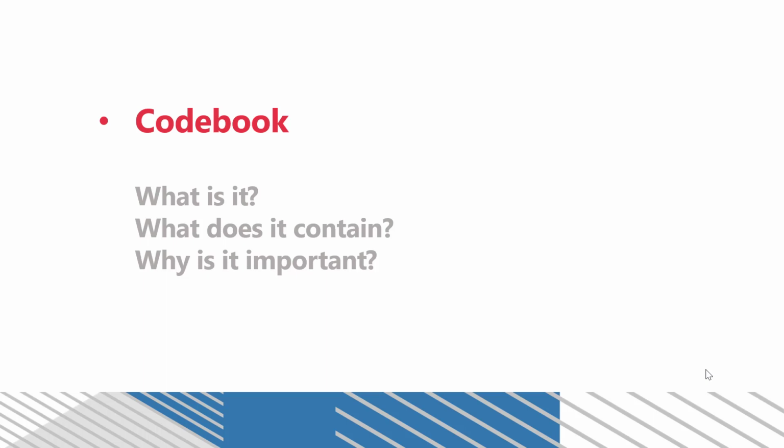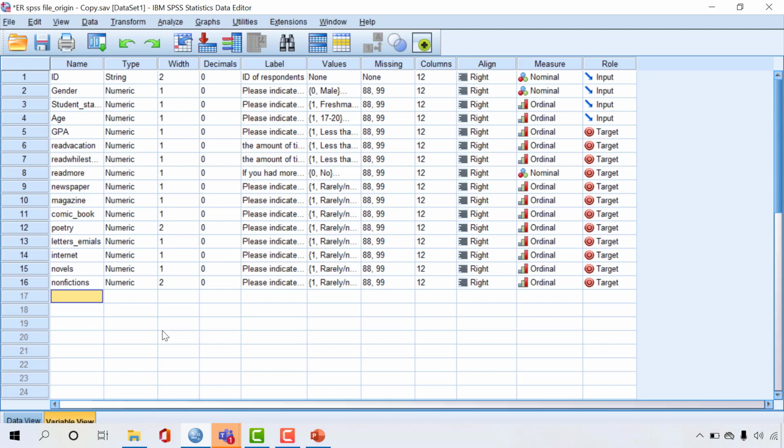Well, a codebook is a document that communicates a single language to a team. For example, a team might work on a research project and you have several team members. So in order to make sure that everyone is on the same page, everyone understands the same things, all folks in the team know how to properly code a certain variable. The best way is not to ask each other questions, right? Because our memory might not be that outstanding or excellent. So we are going to refer to the codebook because the codebook is going to contain the codes that we use in order to code each item, each variable in the research. In SPSS, it is a matter of a few clicks in order to access the codebook.